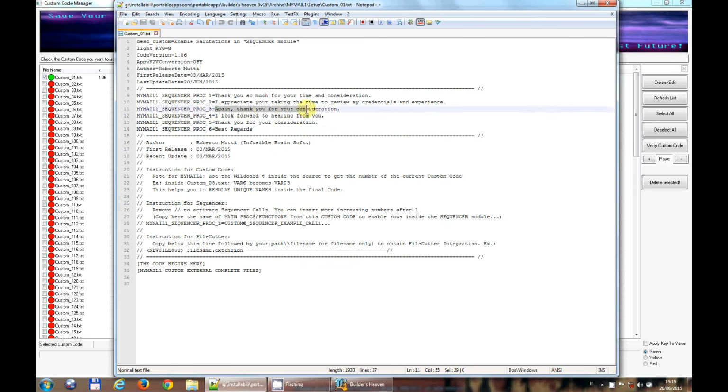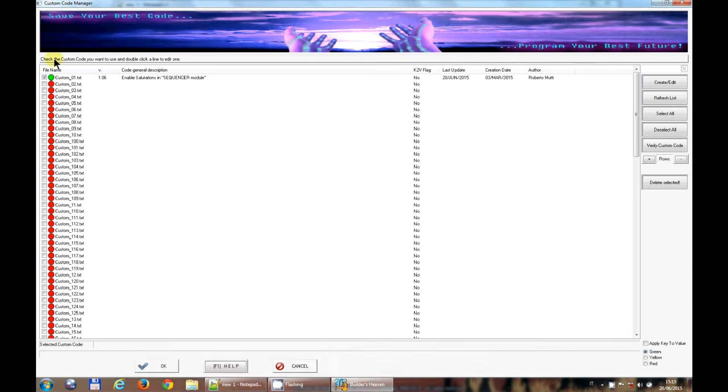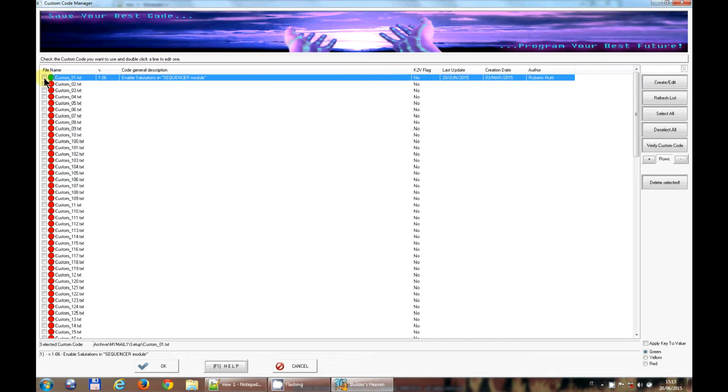These are specific forms used inside job looking email. You can add more here, increasing the number. We have nothing more to do down here, so we close custom code and we keep it activated.